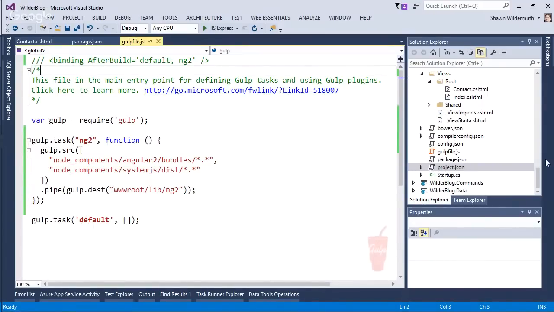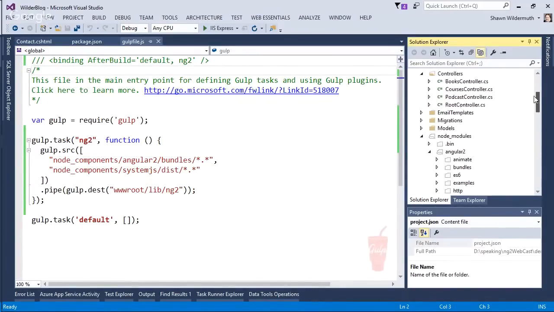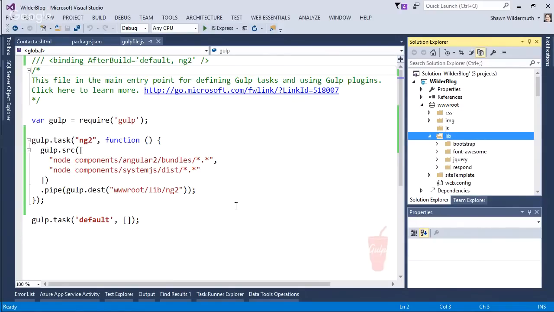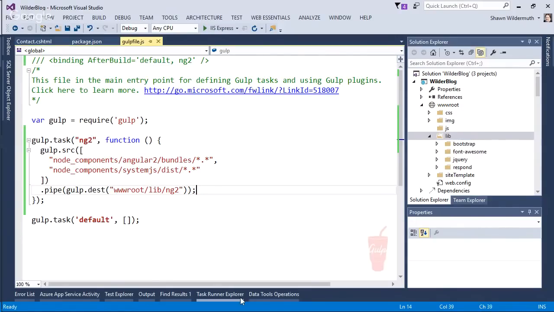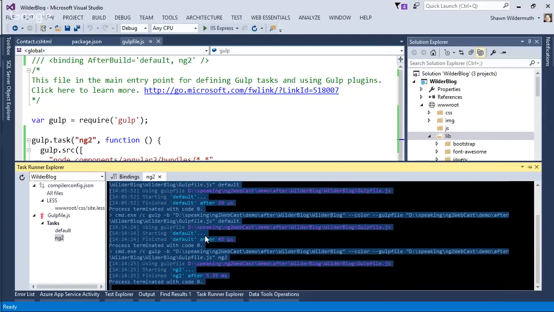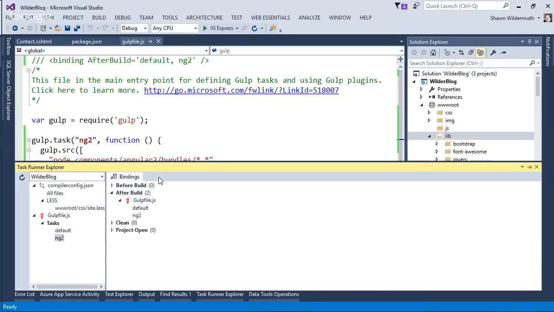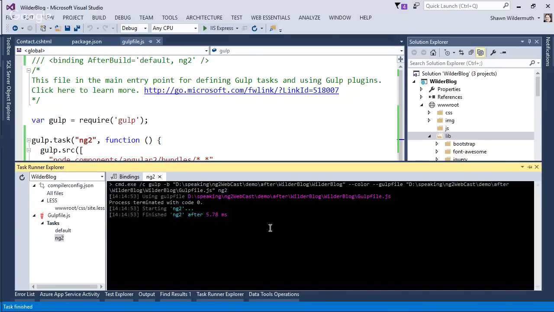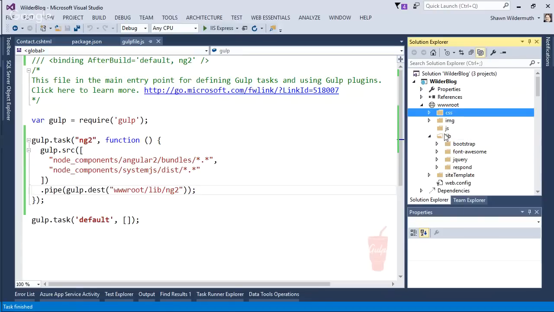How do we know it's being done? Let's go up to www-root. And it failed. Okay, let's see what I did wrong. Let's run this and see if we get any errors. Let's clear this. So that should have copied it.